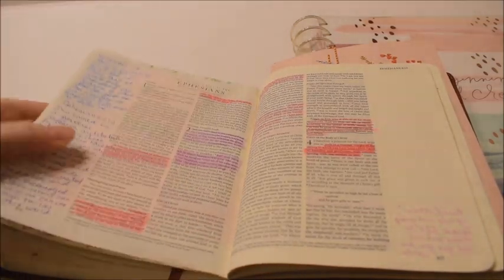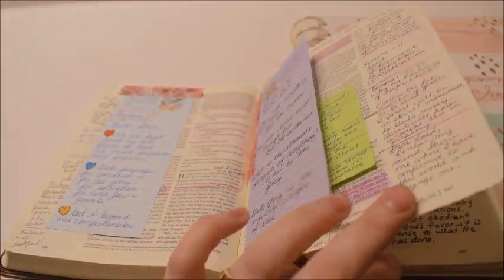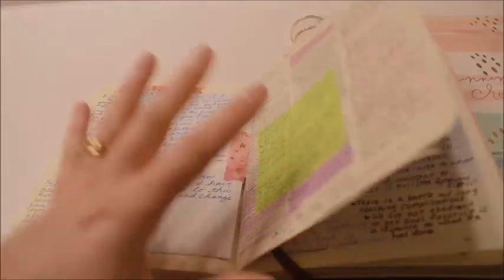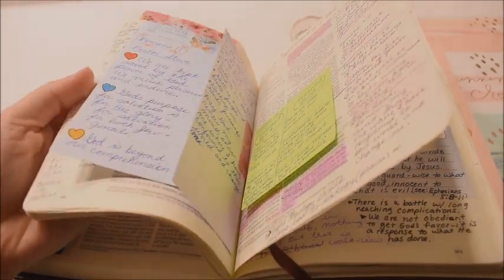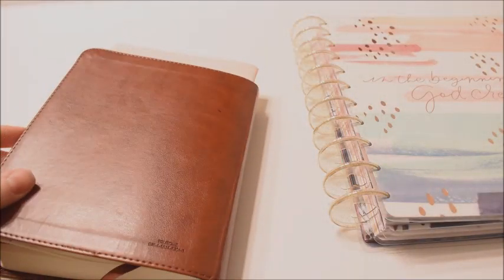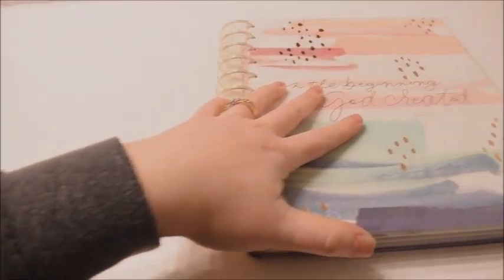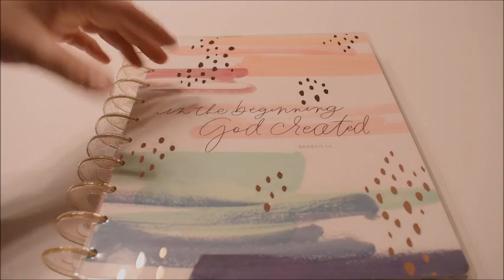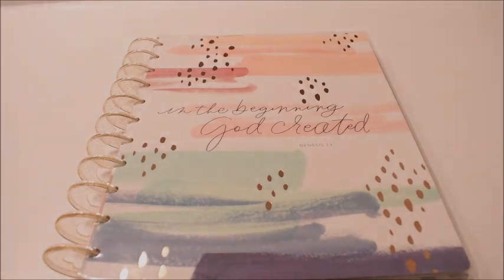And if I run out of space in this Bible, and I'm still studying the same section, then I put post-it notes, so I never cover up the scripture, and I put all sorts of different things in my Bible. And like I said, if I run out of space in my Bible, then I just go to another Bible that I have and I put more information in there. So I don't need a separate journal or planner for my Bible scripture, or for my faith, because I have it all inside my Bibles, the different Bibles that I have.